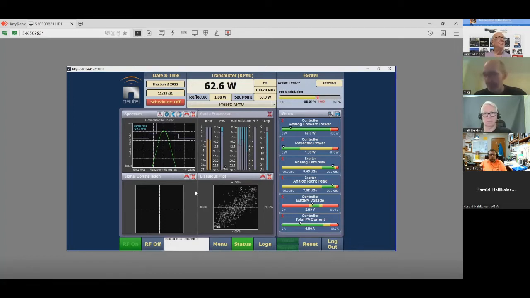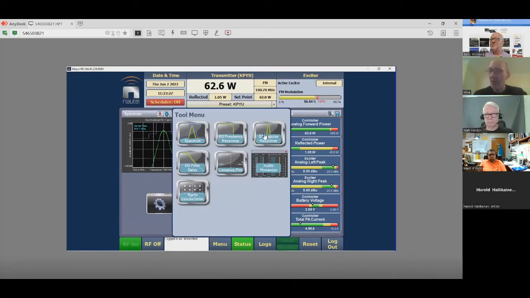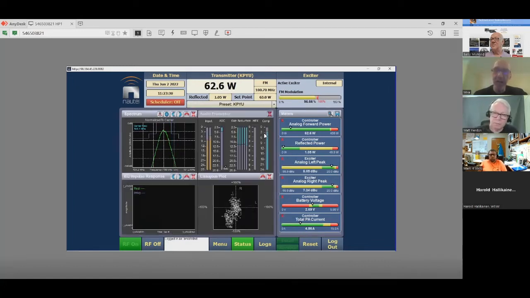Okay, that's interesting. Is that to compensate for a non-flat antenna? Yeah, so we can adjust group delay independent of amplitude, and we can adjust amplitude independent of phase response. So we can compensate. Most of the applications I've seen have been group delay issues on multi-cavity channel combiners. You'll start to get a non-linear phase response, which would otherwise cause perhaps stereo separation issues or some kind of unwanted degradation of the modulation signal.